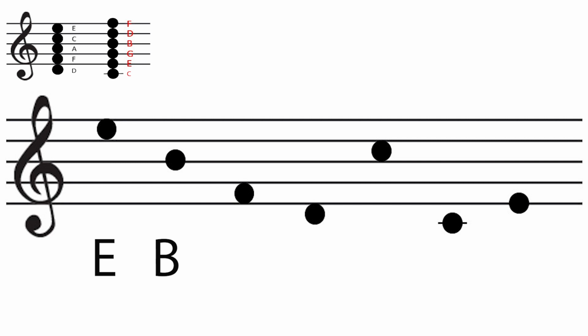That's it. Time's up. Don't write anymore. Let's see what the answers are. The first one is E. The second one is B. The third one is F. The fourth one is D. The fifth one is C. The sixth one is C. The seventh one is E.